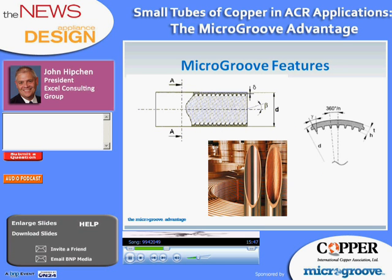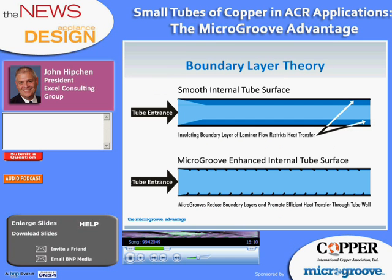The exact configuration of the internal grooves and the patterns, that's all based on a long history of technical development and design. And it's backed up by both experimental and field performance data. And that data clearly shows significant advantages to MicroGroove tubes. The additional mixing of the refrigerant that occurs inside the tube because of these grooves increases the amount of refrigerant that comes in contact with the tube wall. The positive effect on heat transfer from these internal enhancements has been known for a long time, and it's been applied commercially for over 20 years. But when that's combined with small diameter tubes, we have even more advantages that we want to look closer at.